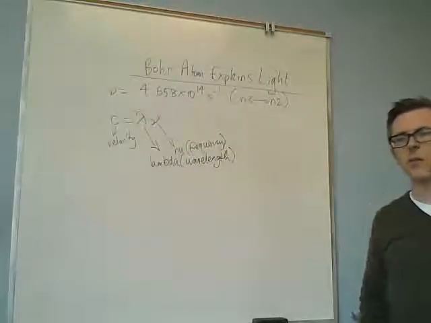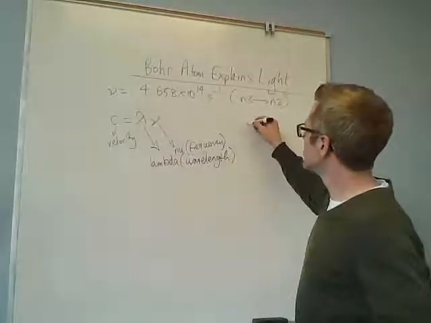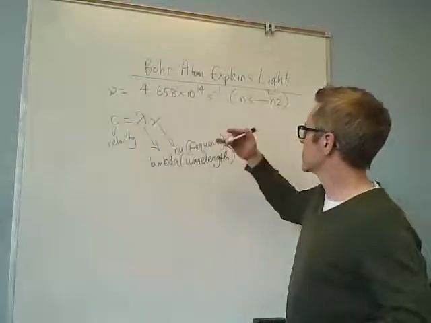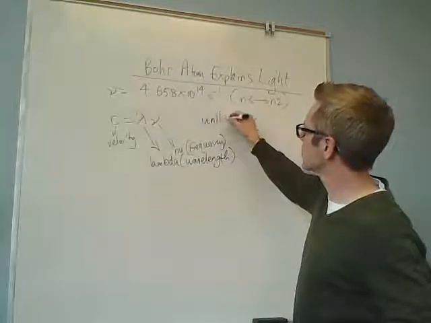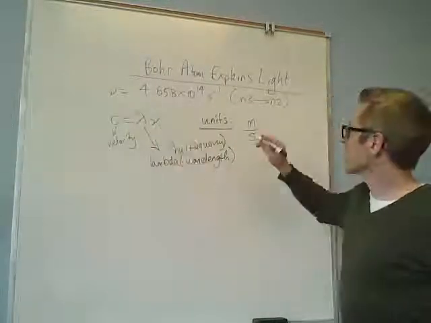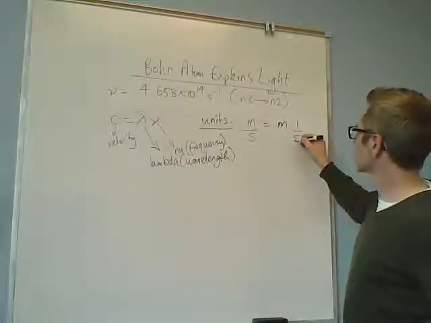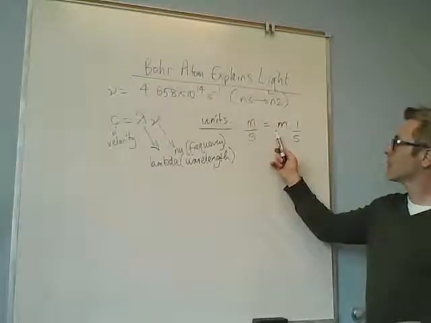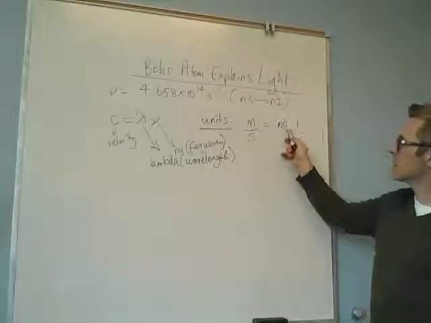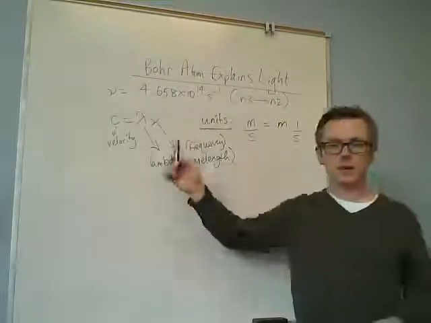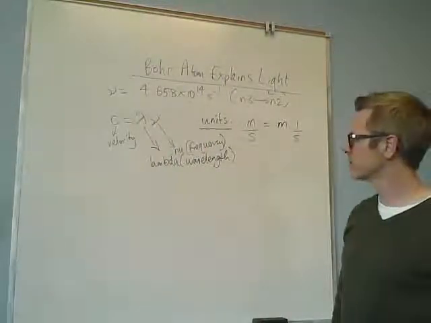This is basically the equation you saw in grade school: speed is distance over time. If we look at the units, velocity or speed has units of meter per second. Wavelength has units of meter, and frequency has units of 1 over second. So speed is distance in meters divided by time. That's all that is. It's a grown-up version of a classical grade school equation.